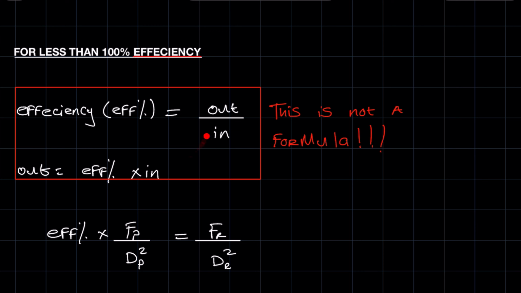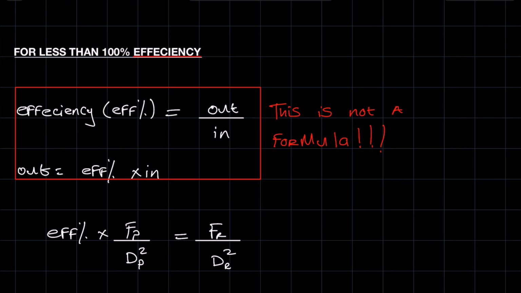What we are trying to establish with this is that when we cross multiply, in is going to multiply the efficiency. So this is what you get. What we are trying to establish by doing that is to check which of the two quantities, out and in, the efficiency multiplies. Based on this, the efficiency is going to multiply in.